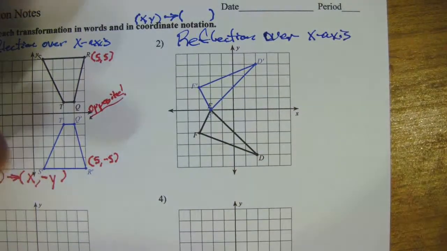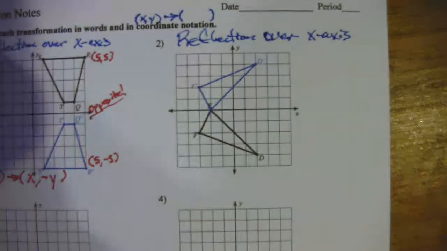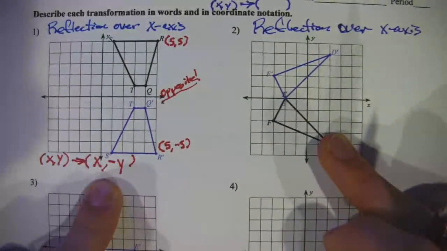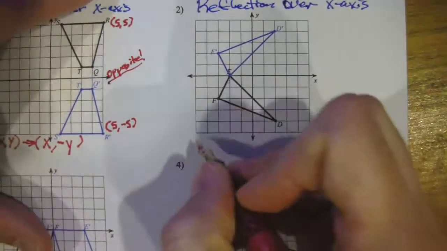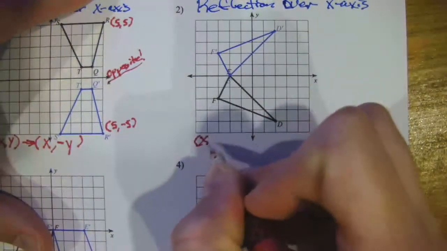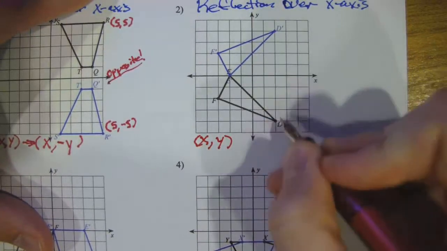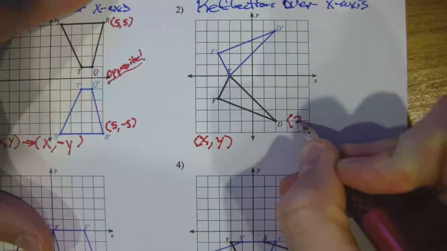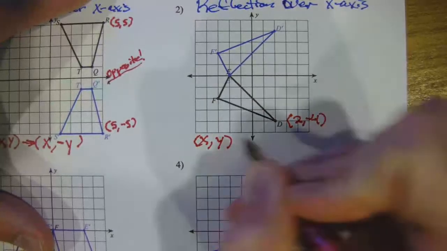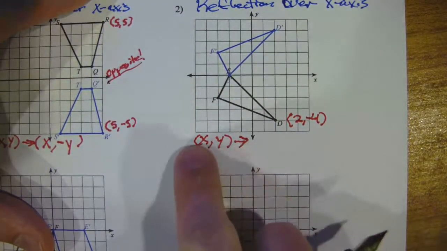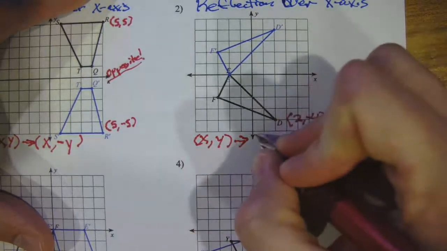Axis. All right, cool. And that means the coordinate notation for this image is exactly the same as what we had here. In other words, I started with my original x's and y's. So for example, D here was at (2, -4). So I'm going to write that down: (2, -4). The arrow, remember, represents that we've got a transformation. Something's happening. We're moving it from here to somewhere else.